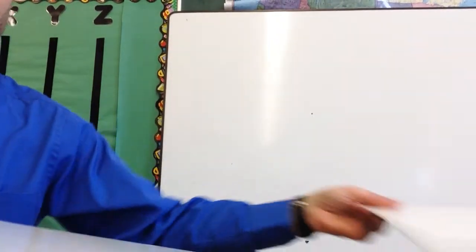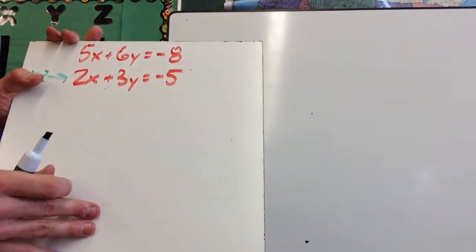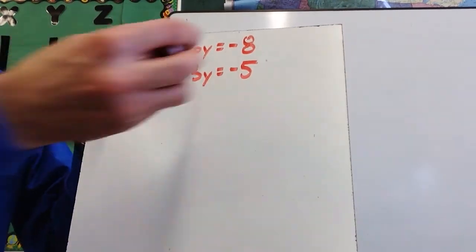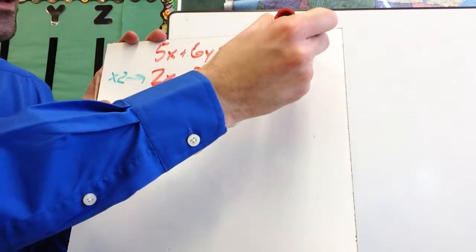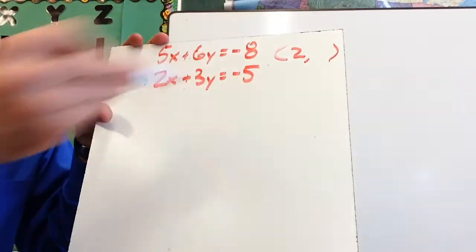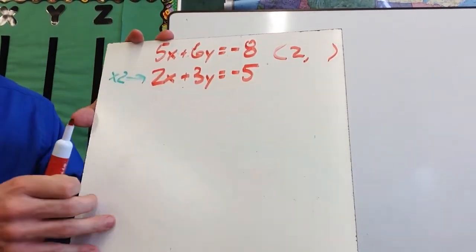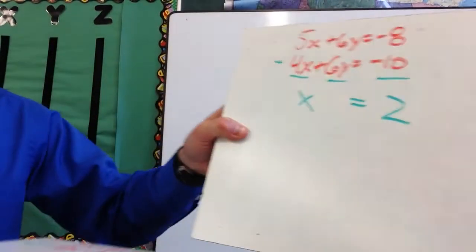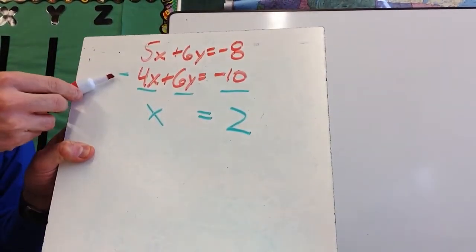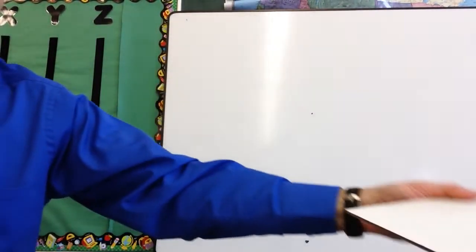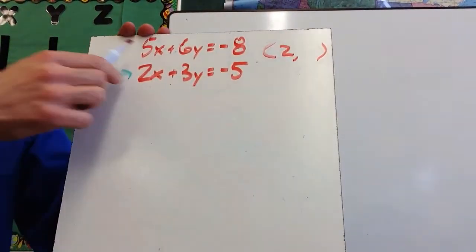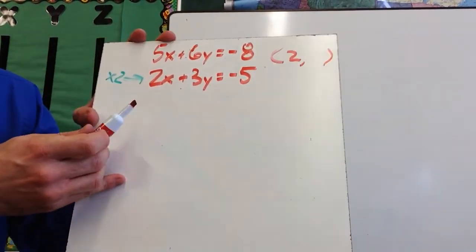So coming back to this slide, I now know the value of x. So I now know that x is 2. So now the question is, what is y? Well, I'm now going to take this 2, and I want to substitute in either of the original equations. I do not want to choose this equation, which I've doubled, because I'm now talking about larger numbers. Okay, but either one of these will work. Let's just take the second one.